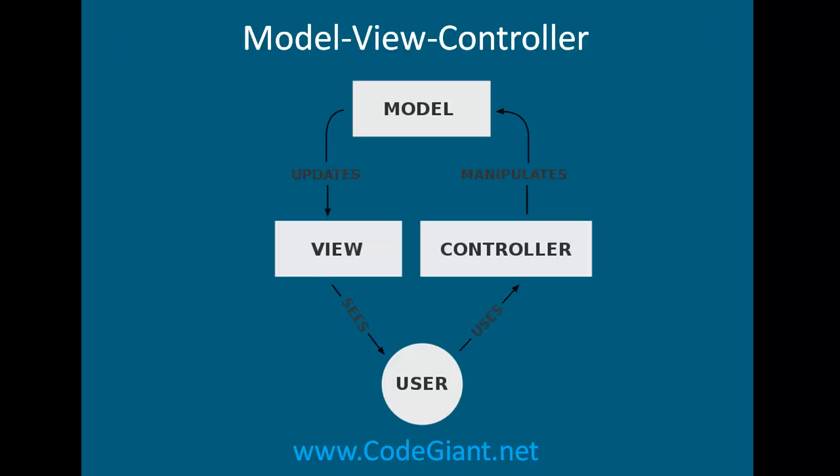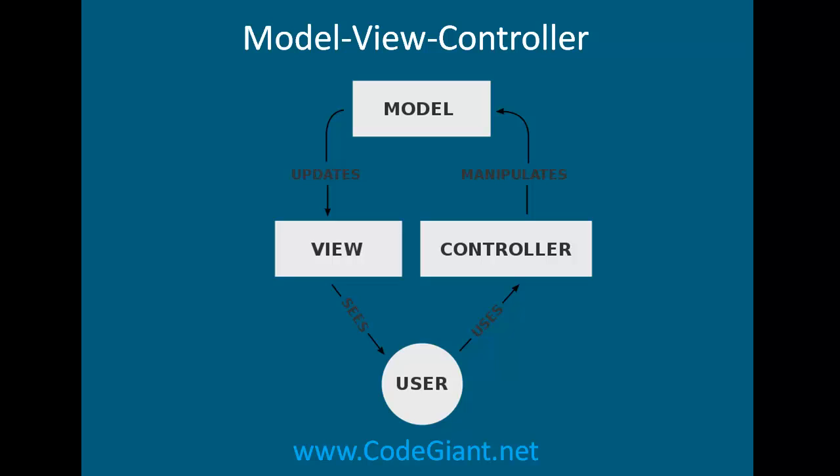Alright, so this is a model view controller diagram. The user can make a request to the controller, then the controller manipulates the data in the model based on the user requirement. Then the controller can display that model in the view, so the user can see the output in their view. Alright, this is one of the diagrams. You can see a lot of diagrams on the internet, but I think this is one of the best ways to describe model view controller.